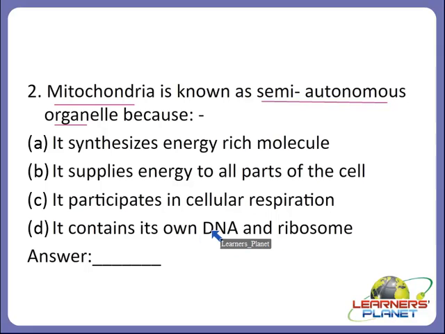So if the chromosome is present, they have to be converted into proteins. Then only such type of functions could be controlled. And such conversion is actually performed by the ribosomes. So here we can say that DNA and ribosome which is present inside the mitochondria helps in the partial control over its own functions, and therefore it is known as a semi-autonomous organelle. And hence we can say that the correct answer for this particular question is option D. Option D, that means it contains its own DNA as well as the ribosomes.